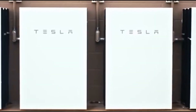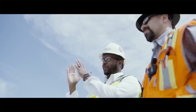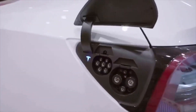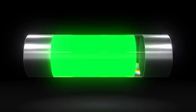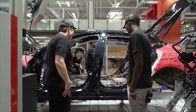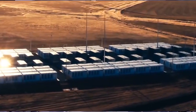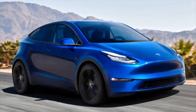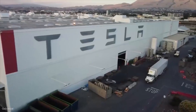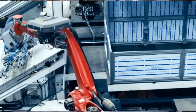It's interesting that Tesla is now expanding to Lathrop to produce the new battery packs. Tesla has long used warehouses in the Northern California city to house logistic operations. According to Tesla's 10-K SEC filing, the company owns a 500,000-square-foot building in Lathrop, which is about an hour east of the Fremont Factory, and it has long-term leases on at least three more buildings for a total of over 1 million square feet of floor space in the city of about 23,000 people. The company also took over a new 870,000-square-foot building in 2019. It's now evident that Tesla has taken the first step to mass-producing Megapacks by breaking ground on a new type of factory — a Megafactory.